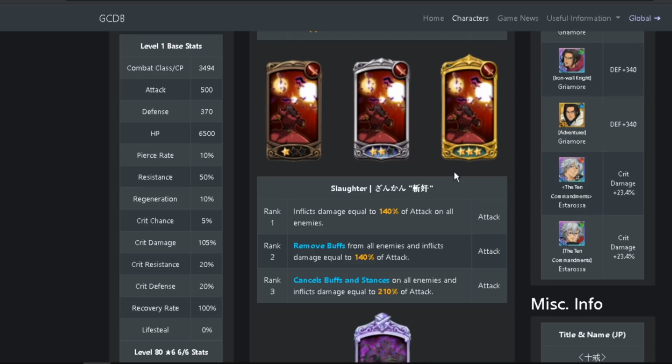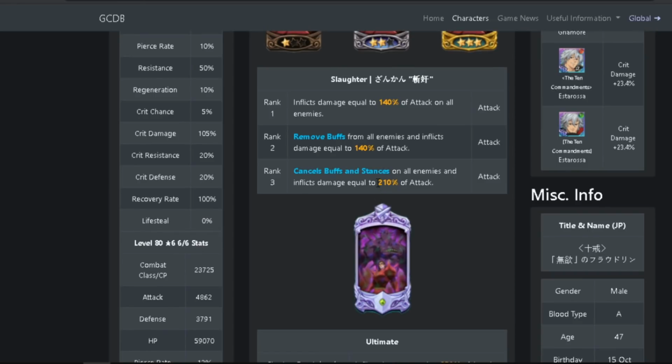I actually went over him a few days ago, so I do remember the card, but this card's a little weak. 210% on the level 3 is a little weak AoE, right? But it does cancel buffs and stances, so it does have some usage, right?